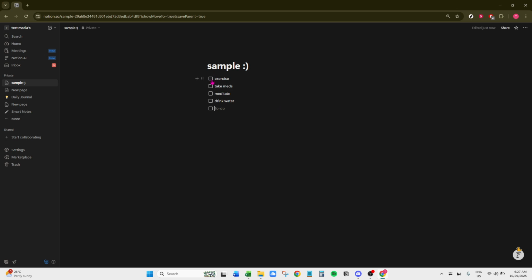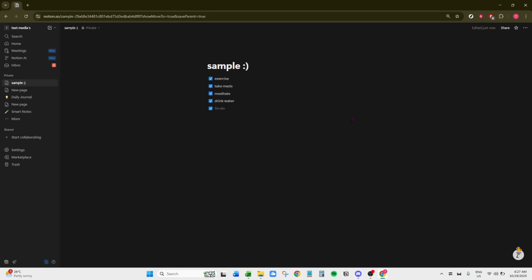Simply check the boxes as you complete each task and watch your goals get accomplished one by one. Notion's interface is wonderfully responsive, making task tracking a joy rather than a chore. Keep in mind that this basic to-do list is just the beginning of what you can build in Notion. The platform's flexibility allows you to integrate calendars, reminders, and so much more with just a few clicks.